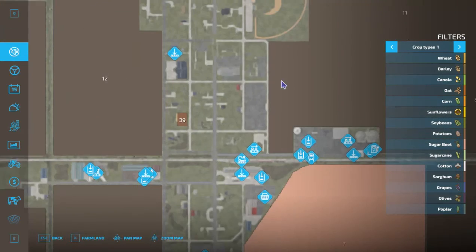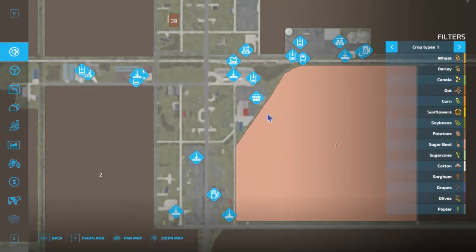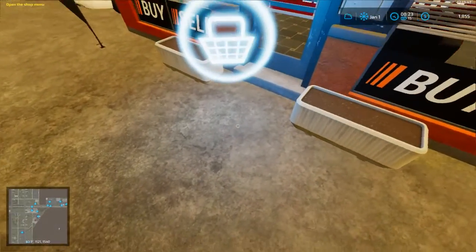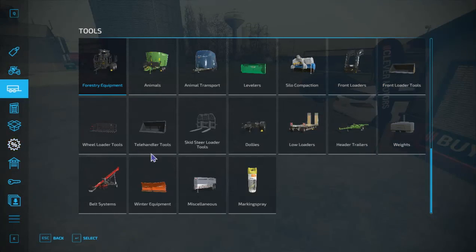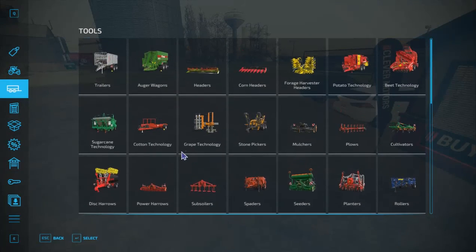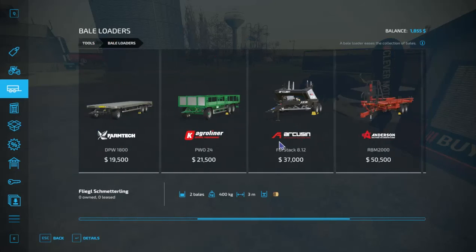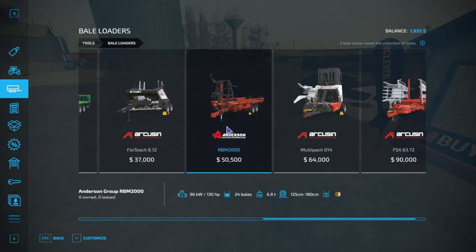And, oh, it's funny, I can still fast travel to it. Oh, interesting. Cool. So there's still a travel point for the sell point, or selling and buying point here. Okay, so bale loaders. I've used one of these and it was pretty nice. Yeah, this one's pretty nice. I don't think I have.